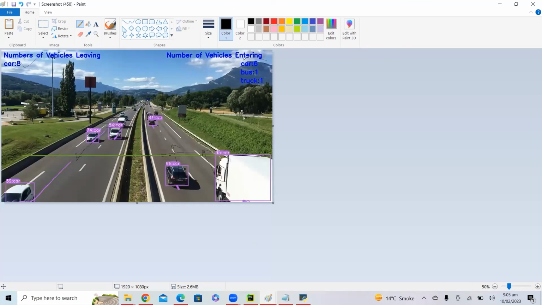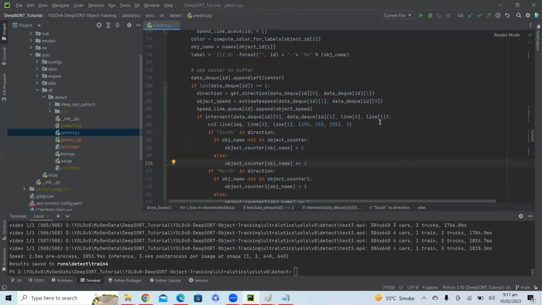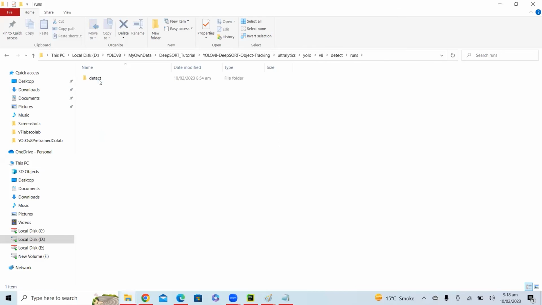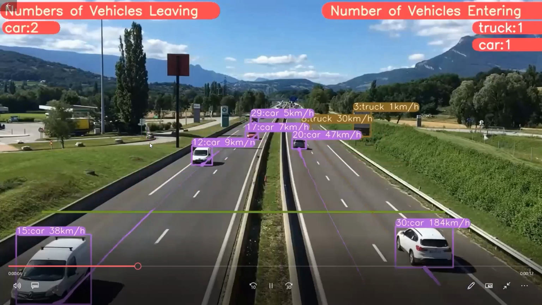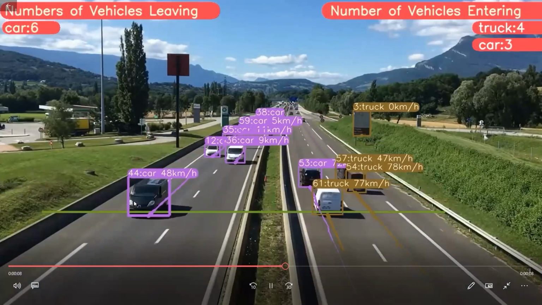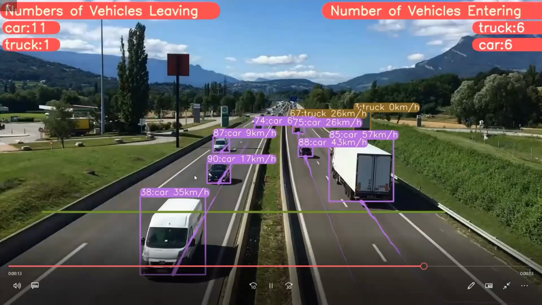Let's see if we have some time. It's still taking some time to run. Let's see what results we get. Finally, guys, the script has run successfully. Now let's see what output we get. We will go to runs, detect, train 4, where our output is, and test 3, and see that. Okay, it's vehicle counting and speed estimation. Everything is very well done. You can see that we are able to do speed estimation with the vehicle counting and everything else.